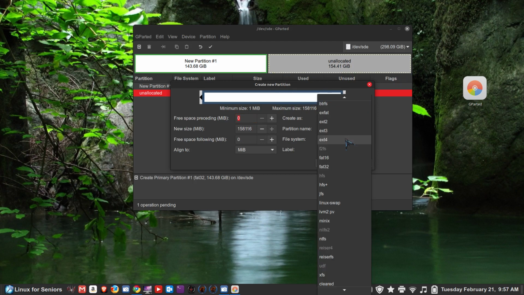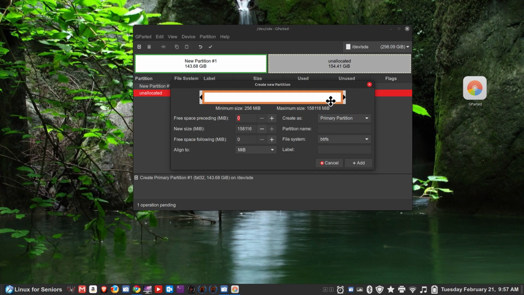This time I am going to use something different. So I used FAT32 on the previous partition, so I could use the first one, which is BTRFS, on the next partition. What happens when I do that? What kind of partition is this? This partition is a Linux partition.